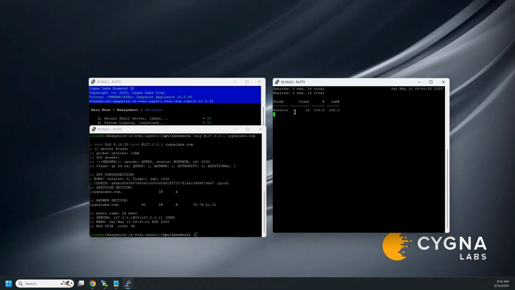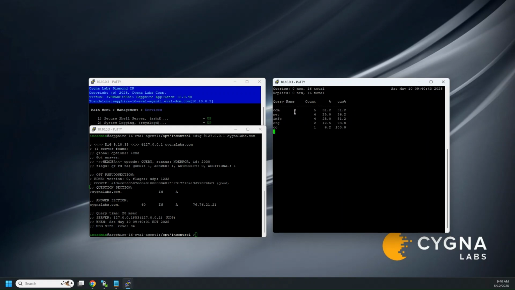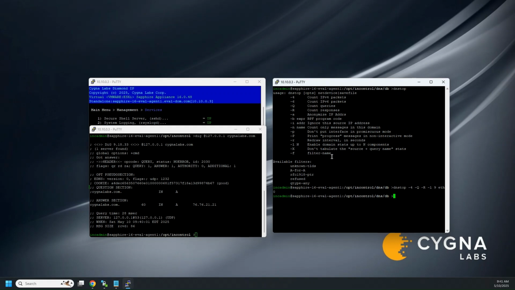So if you're looking for a whole bunch of server fails, index domains, things like that, you can. And then the last one, if you'll see, is just the numbers 1 through 9. So starting at 1, as I mentioned, com being our top level, you'll see all of the top level domains. 2, getting into your parent level domains. 3, 4, 5, and we can walk all the way up. Now, there may not be something in there, but if you see some of these that are at 9 levels deep, you can maybe start to look and understand why are you doing 9 levels of subdomains deep to get to that point. So that's one of the utilities that's included in the shell as IncAdmin to help you troubleshoot.